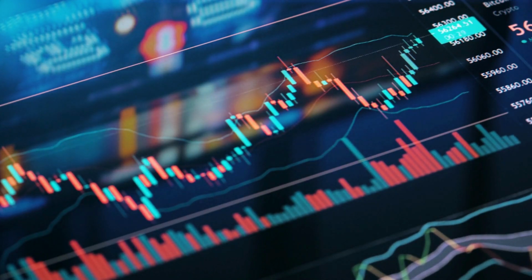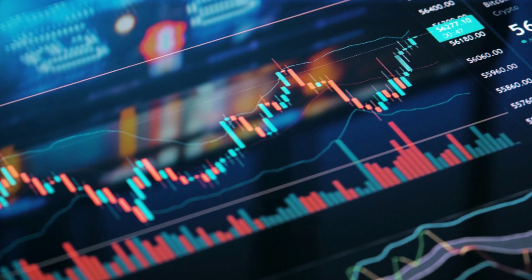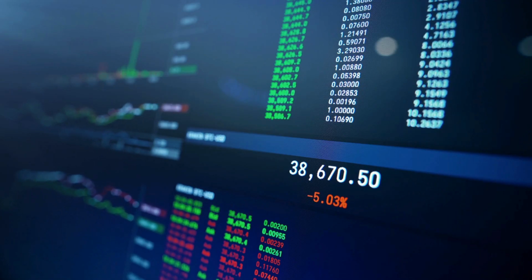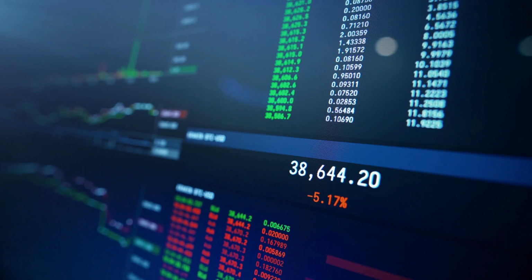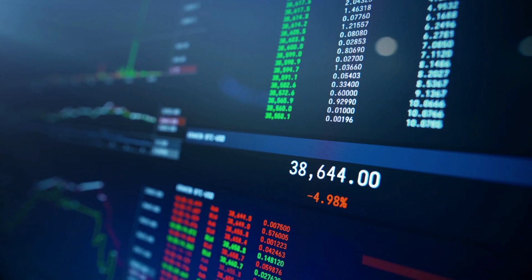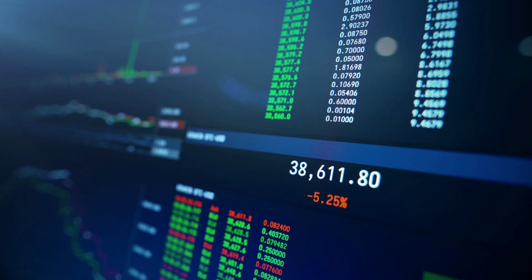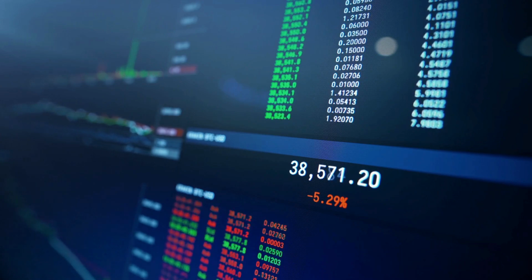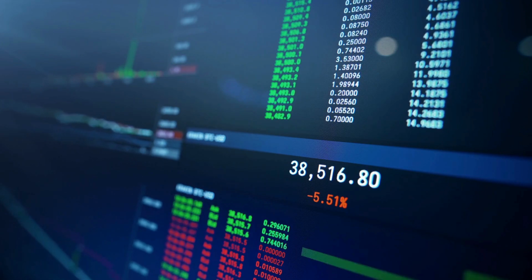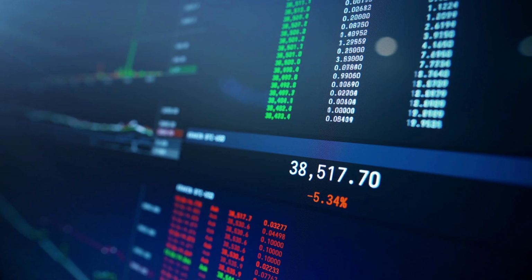In addition to these methods, capital management is another way to control risk exposure. Setting a maximum percentage of capital to risk on each trade is a common practice. Many traders recommend not risking more than 1 to 2% of your total capital on any single trade. This ensures that even if one trade results in a loss, it won't drastically affect your account balance, leaving you with enough opportunities to recover.